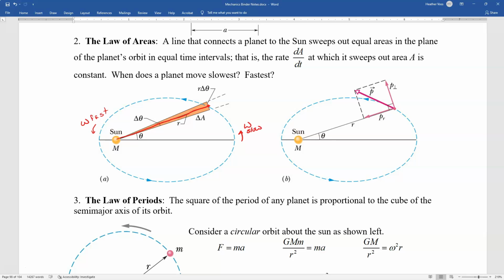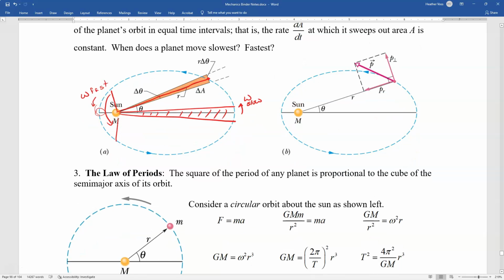Now, why do I say my velocity is going to be faster over here? Quite frankly, because I've got a shorter arm length. So I've got to sweep out equal area. I've got to go faster here to get the more area that I would have with just the length to make up for this long triangle-ish shape. So that is what we refer to as the law of areas.